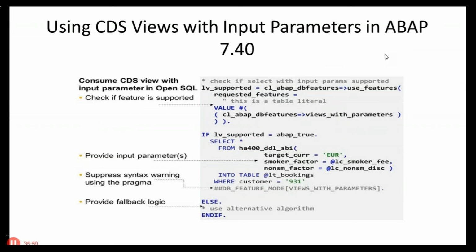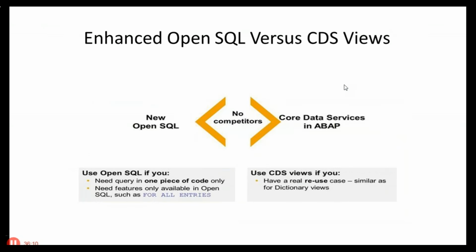Using CDS view with input parameters in ABAP 7.4. So here again we have a few more options which we need to go through slowly one by one, guys. So enhanced OpenSQL versus CDS views. Enhanced OpenSQL programs are something which we are doing in the normal ABAP, and then we have the CDS views. So CDS views can be used only in ABAP and new SQL, not in old OpenSQL.